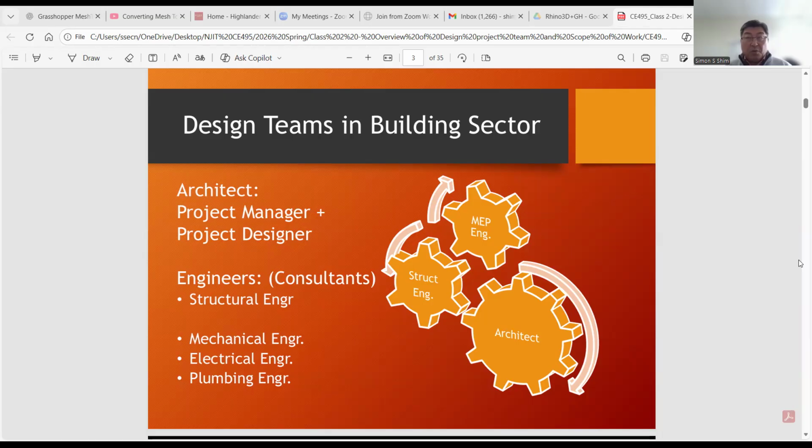The owner usually relies on the architect to bring in the consultants during the design phase so that they can develop the whole design package together. So here are the architect, structural engineer, and MEP. We are the main three parties developing and leading the building documentation.